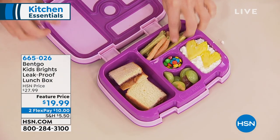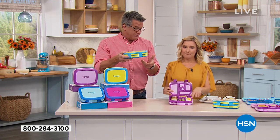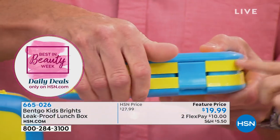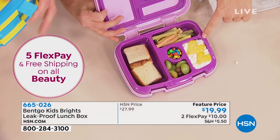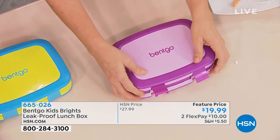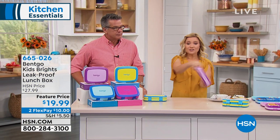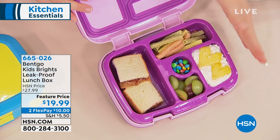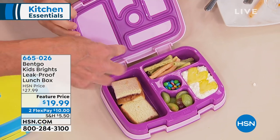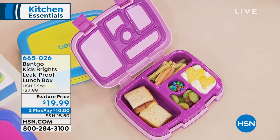They are selling out everywhere, so this is the only place you're going to get this price. When you get this home and feel how heavy duty it is, it's virtually indestructible. You could throw this off a five-story building and nothing's going to happen. You've got great rubber edges, so especially with kids or anyone who might drop it, it's indestructible. I've got cottage cheese, chocolate candies, and peanut butter in here. Watch — we're going to shake it. My five-year-old nephews did this easily. Takes a tumble in the car, in the backpack — open it up and everything is perfectly in place. Has not moved.